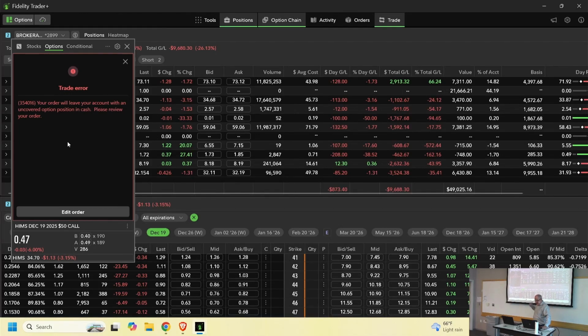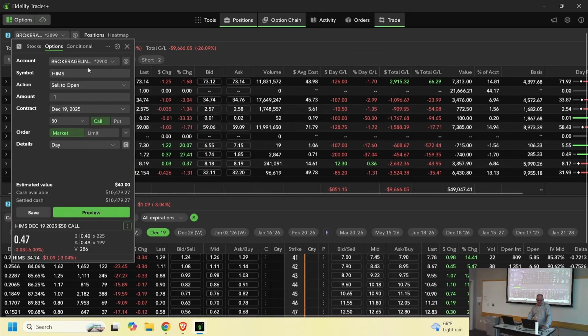So that tells me I do not personally own the 100 shares that I need to do this covered call. Now, I believe it would probably say something else if I had margin, but it would let me do it. This is my fail safe. I don't know how many times I've accidentally done that, not thinking about it. So I'm going to say, hey, I want to do that.